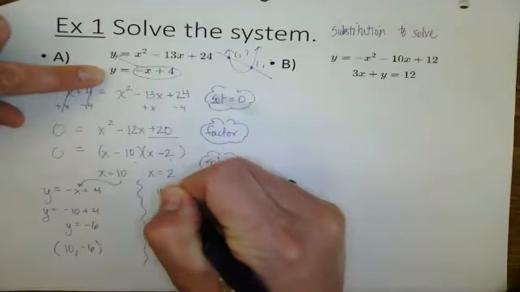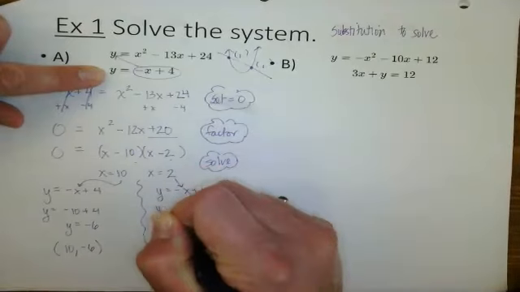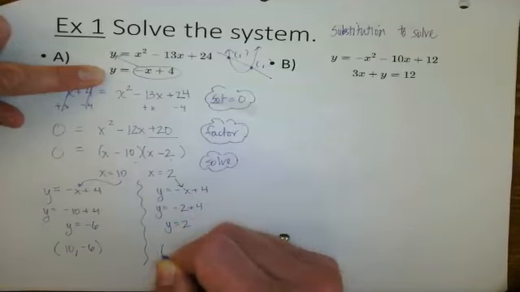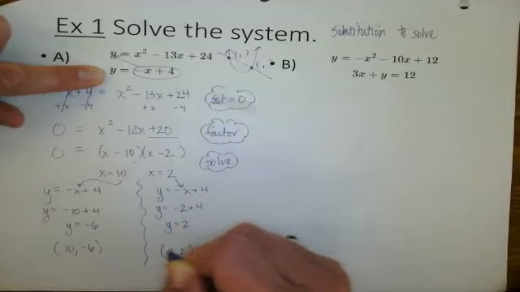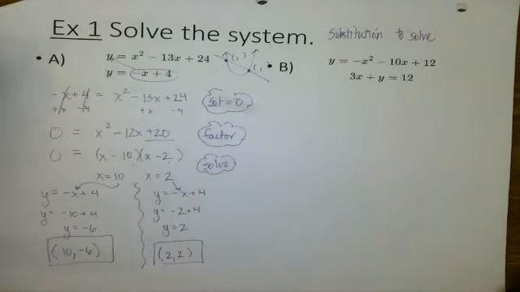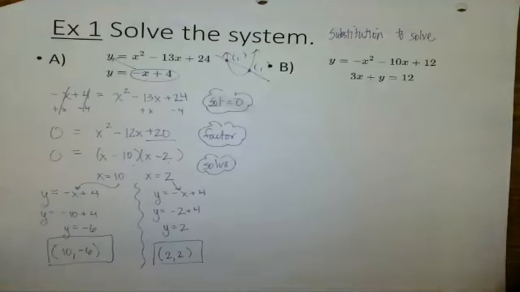Here again, we can take our second equation and plug in the 2. So we have negative 2 plus 4, which then would give me 2. So the ordered pair 2, 2. Ordered as in alphabetical order. So there's your two ordered pair solutions. All right, what's different about letter B here?